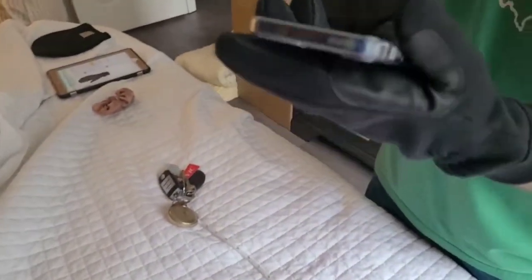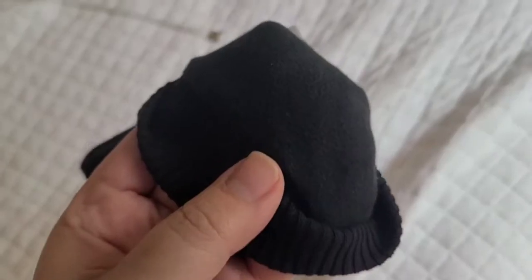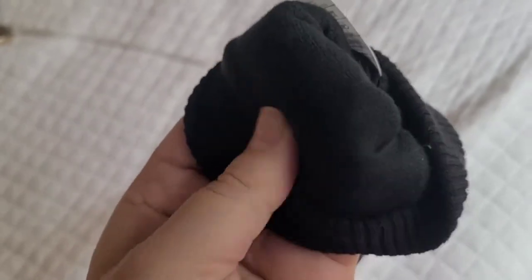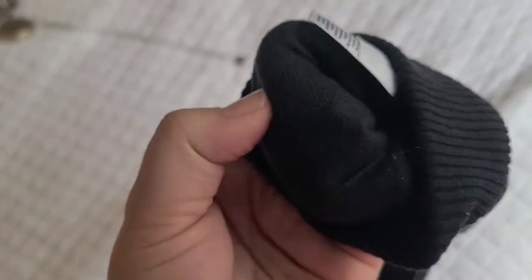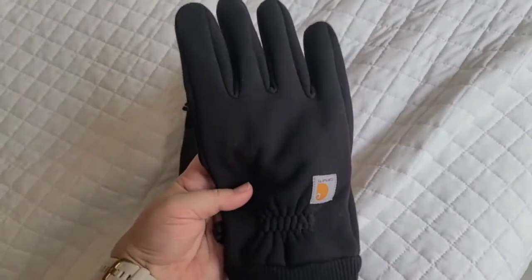Can you try moving things around on your smartphone for us, just so we can see that it is in fact moving? I also wanted to quickly show everyone what the inside looks like — it's almost like a very smooth fleece, a micro fleece. It is very soft, silky, and smooth.